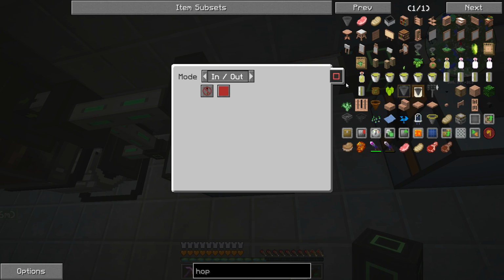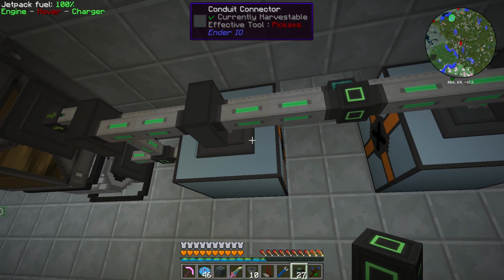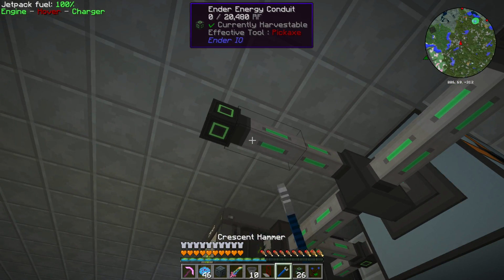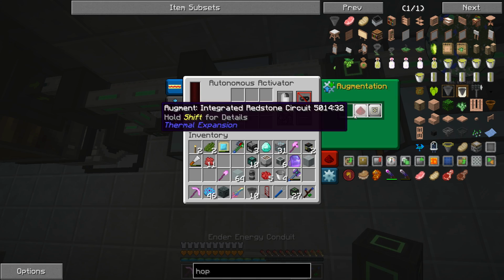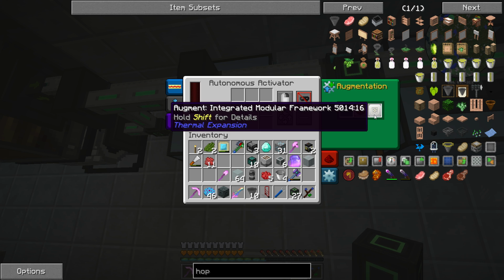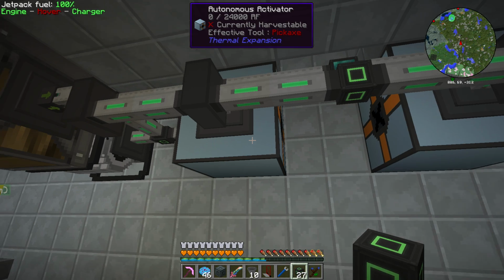But what I want to do here... Now, why isn't the item conduit... Oh, I know why. I need to set up the sides. So let's go here. Man, this one is missing an augmentation. That is a little strange. Okay, blue. How about now?